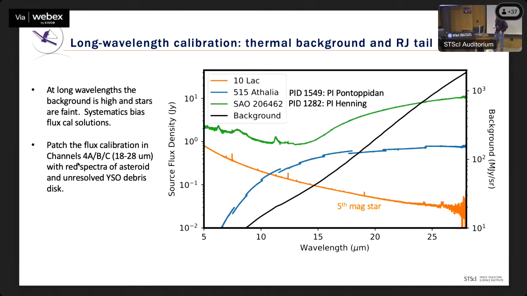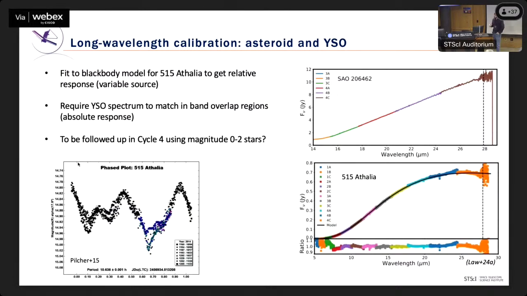in order to calibrate. So in a somewhat convoluted process, then what we do is we fit a black body model to Athalia, which, as I mentioned, is now rotating. So each of the segments is offset from one another. It's time variable on times of 10, 15 minutes or so between our different bands of observations. But we kind of adjust that all to some moderate level that we can fit a black body model.